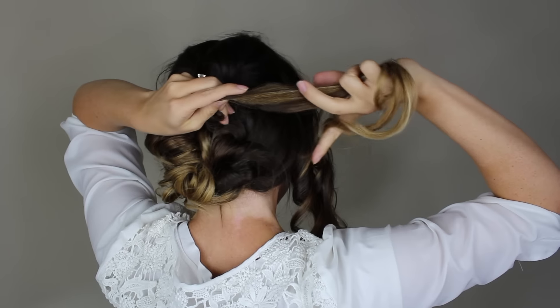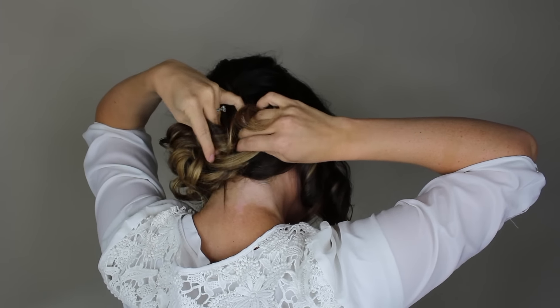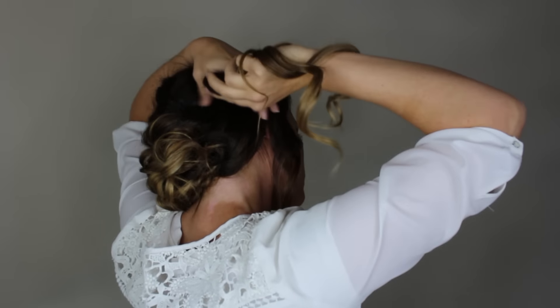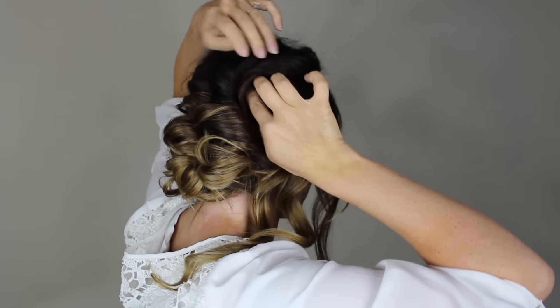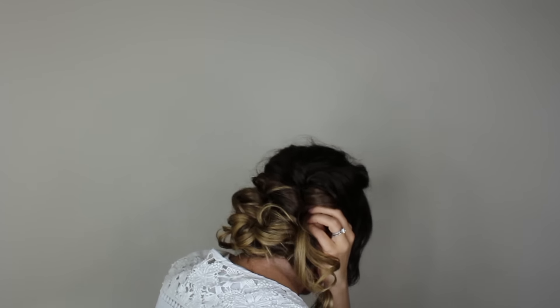So whatever your hair type is, just play around with it because it's such a fun style for everyone. If your curls aren't falling into place right away, that's okay — it's meant to be a little tousled and you can adjust it at the end. Just play around with the front; it'll be different every time. You may even want to leave more pieces down sometimes. Once everything has been pinned, pull it around and adjust if you feel like you need to.